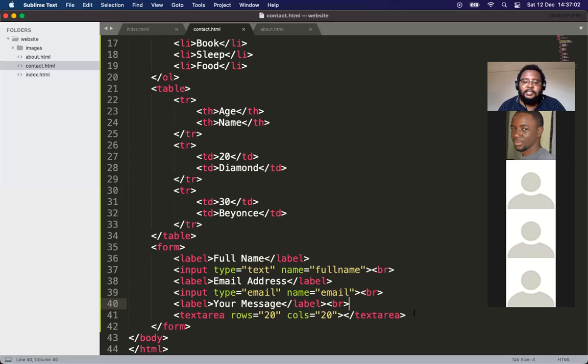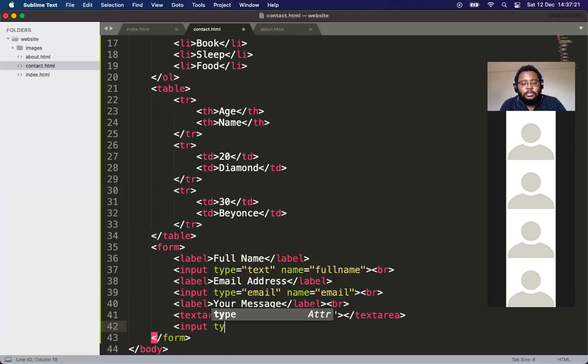Then the other thing forms usually have is a button. So I'm going to put a button. A button is an input of type button. So I'm going to say input type, then button. Then a button usually has a value of submit.